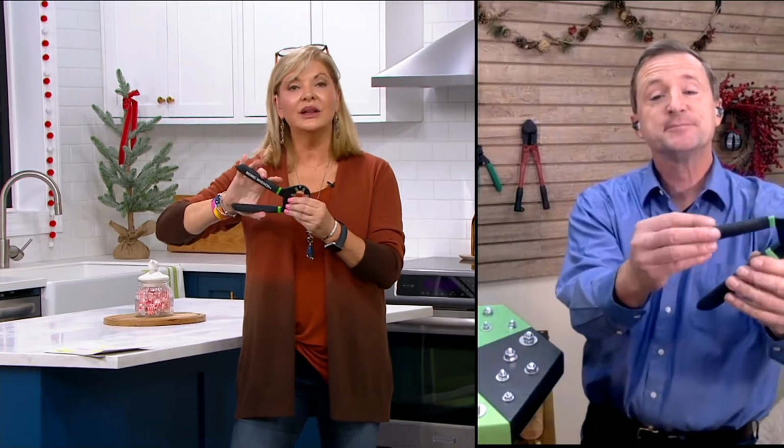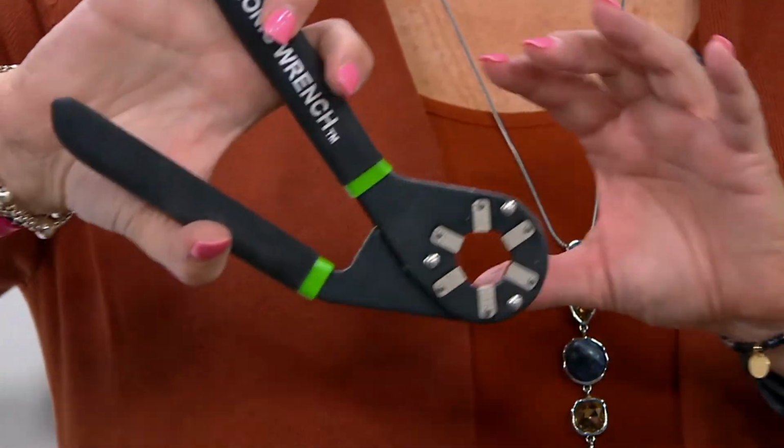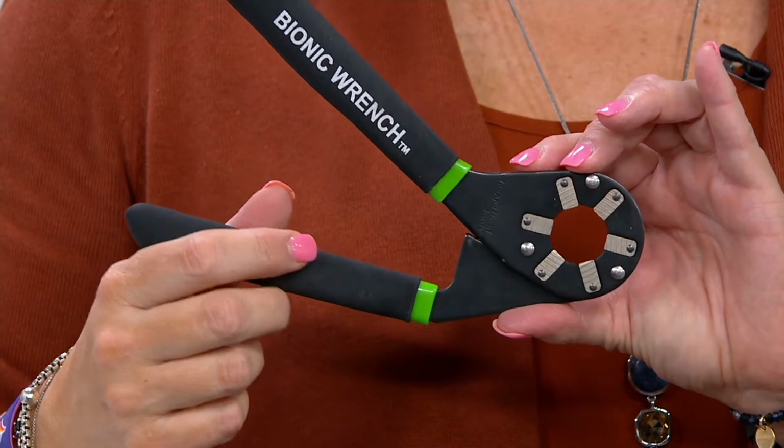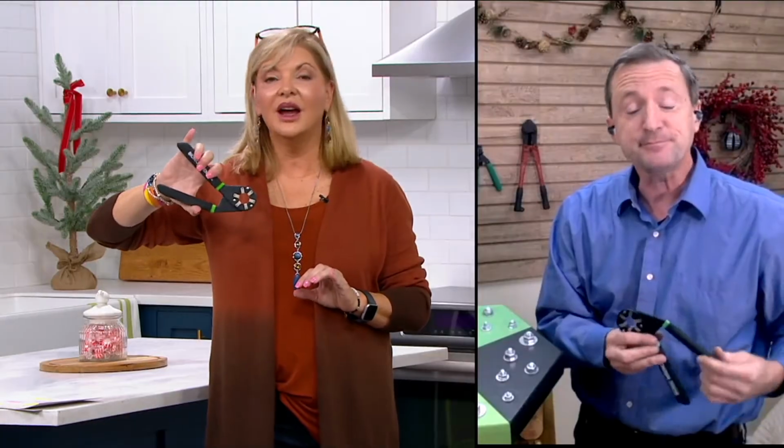This has that non-slip grip on it. So if you're doing a big project or you're working on a car and your hands have oil or something on them, you don't have to worry at all. This time of the year, it's getting colder outside, so I don't like holding those metal handles. Yeah, I don't blame you.